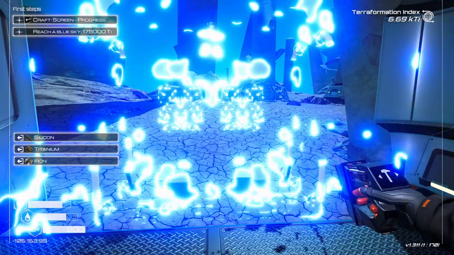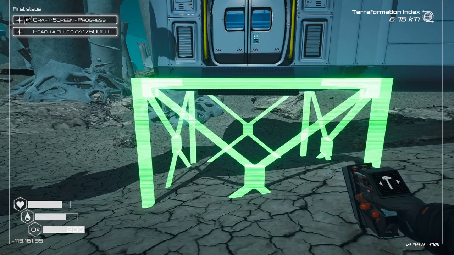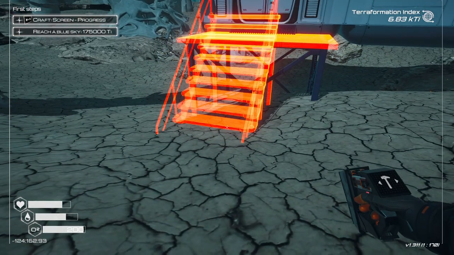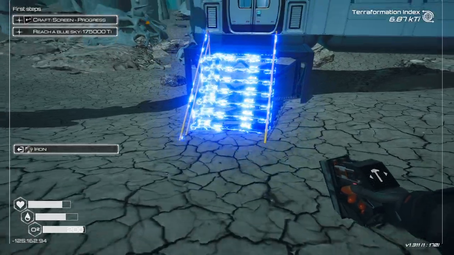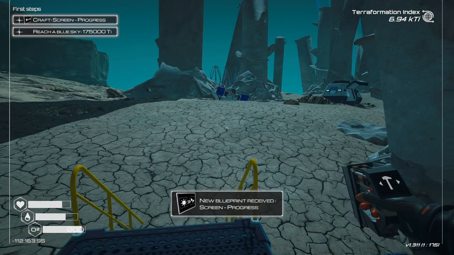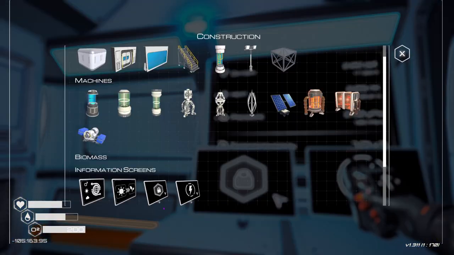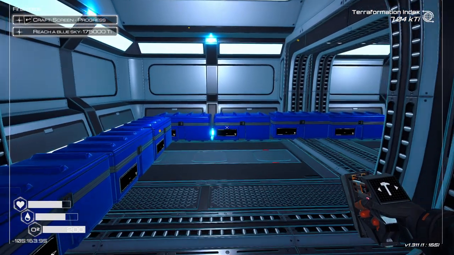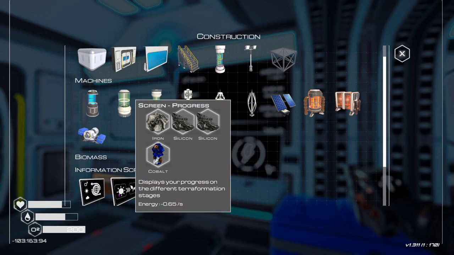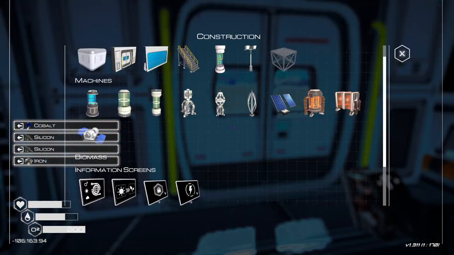Door. Oh, we put a foundation there and maybe another stair? We lower that stair or not? So that we can go. Okay, that works. Yeah, that works. Okay, now we can make our progress screen. Which requires a cobalt. Progress. There. And now we're out of power.